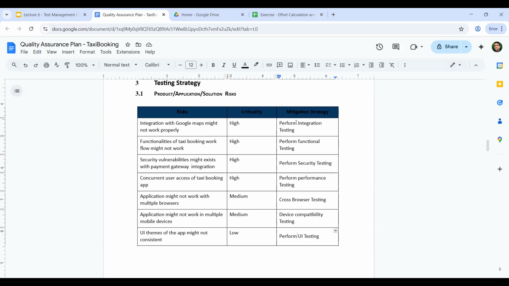But in a real project, you will find at least 10, 15 risks, not 3, 4, sometimes 20, 30. I have seen some projects where more than 30 risks were identified and 30 different types of testing were recommended. But here I just identified them for the sake of completing our test plan. Exactly seven, right? So we have seven. These are the product risks. We need to identify these. To do this exercise, definitely you need some kind of expertise, maybe a junior, fresher, new joinee or just an engineer.